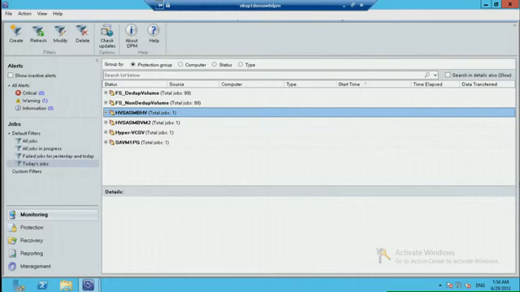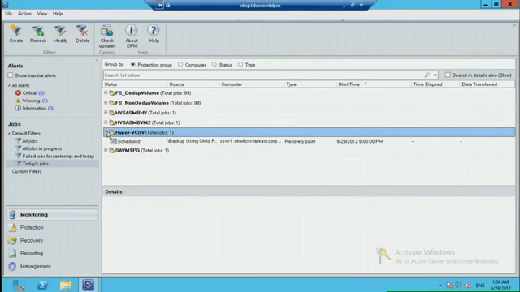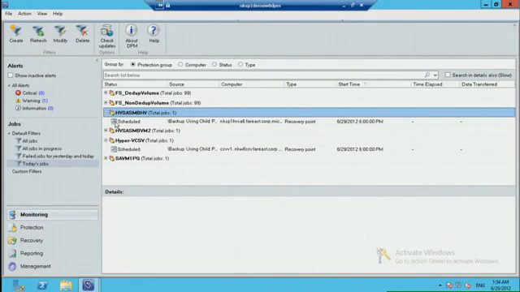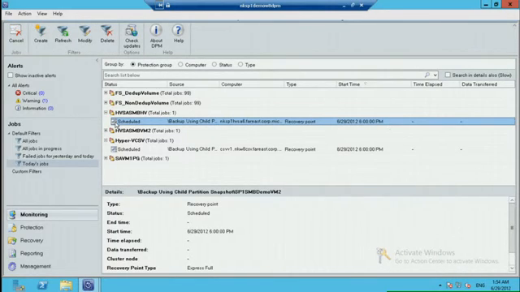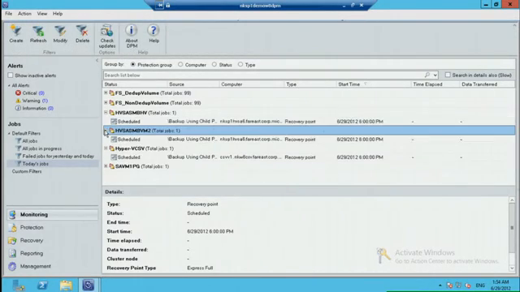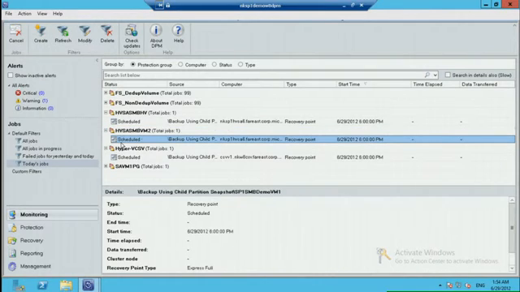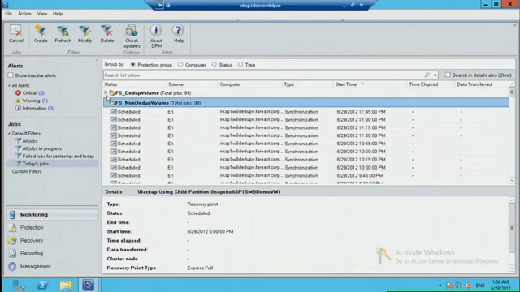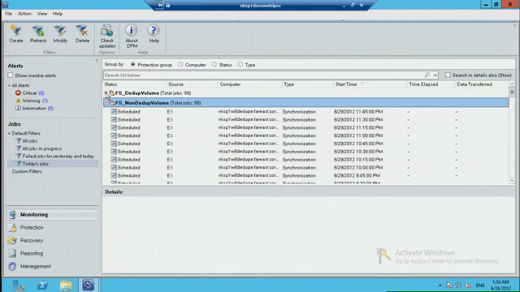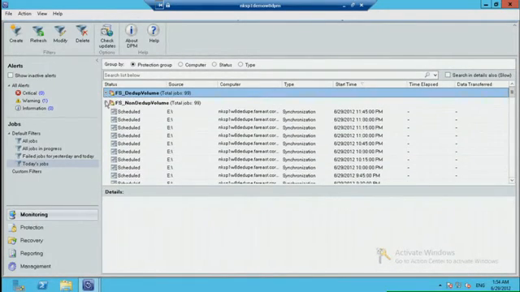I have 6 protection groups here. This is a Hyper-V over CSV. I have a VM that is protected, that is running right now on a cluster. I have a standalone that stores its Hyper-V data on a remote SMB share. Remember I talked about 2 standalones having the same remote SMB share? That's what it is here. And then I have another SMB here, Hyper-V standalone. There is another one here, with one VM running on it. I have 2 file system protections, and I will walk through that, dedupe and non-dedupe as well.